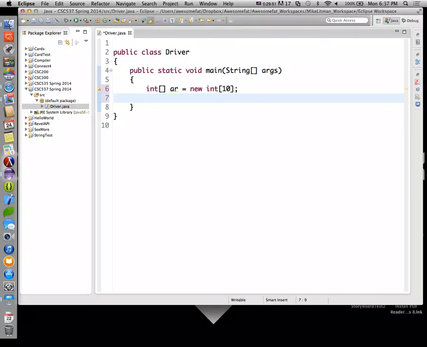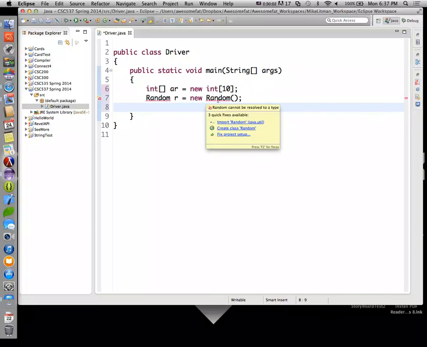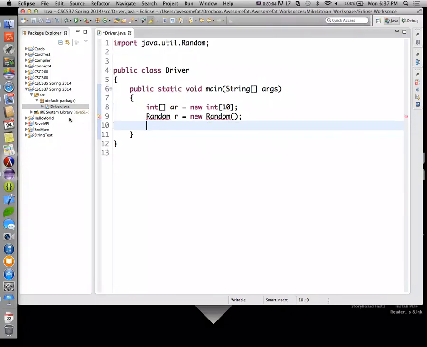Now I want to fill it up with some random numbers. So we're going to create an instance of our random object, and that's going to want us to import java.util. Now I'm going to fill it up with random numbers between 1 and 10, whatever.